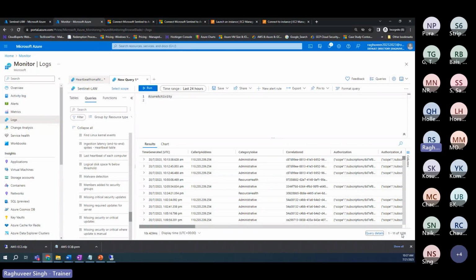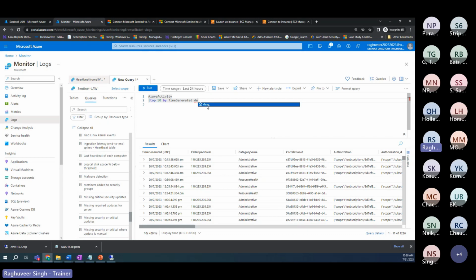But if I want the last 50 logs, then the query that I can type is AzureActivity pipe top space 50 by TimeGenerated in descending order, so that it shows me the last, then the previous one, then the previous one.